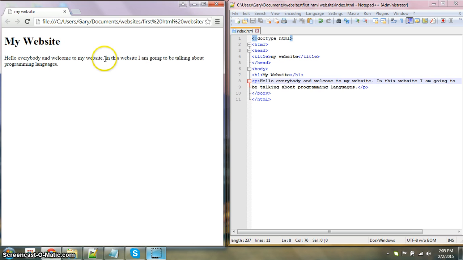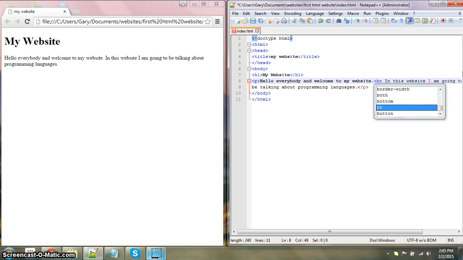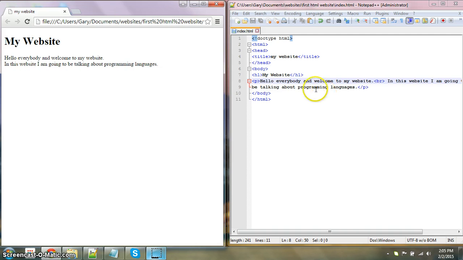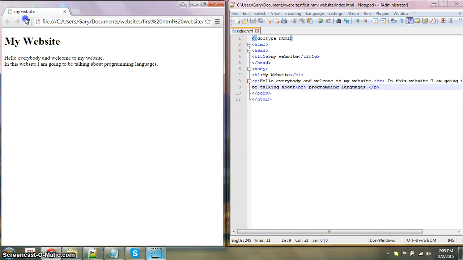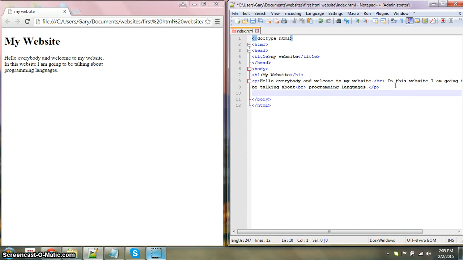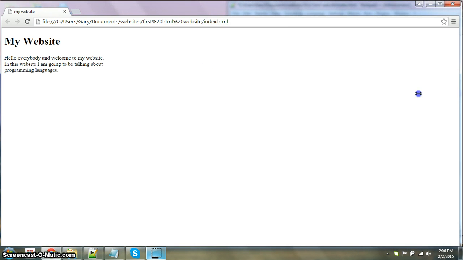So let's say I want to make it like a paragraph, and I want to put a break after website. I'm going to put an opening, BR, closing, so it's a break tag. What this will do is break it up, and I put another one, and it made it 3 lines. That's one way to organize it and make it look more like a paragraph. So if I extend this web page out, it's going to stay the same no matter what.